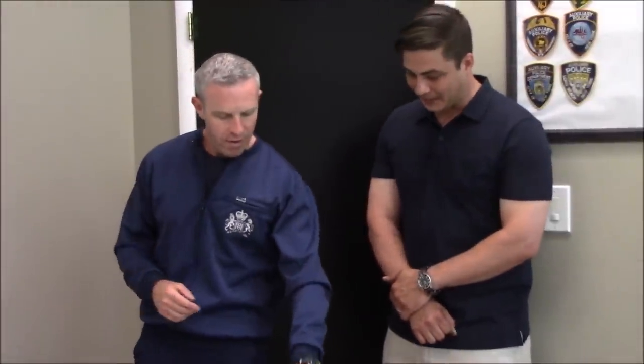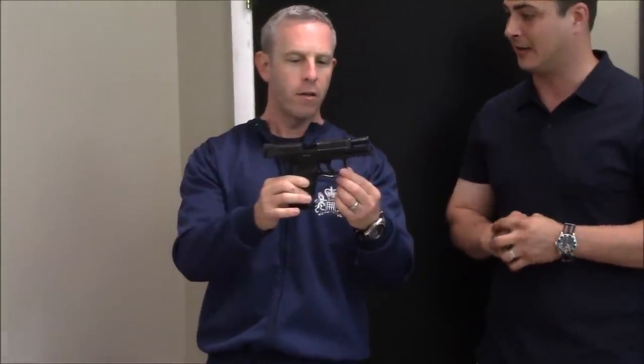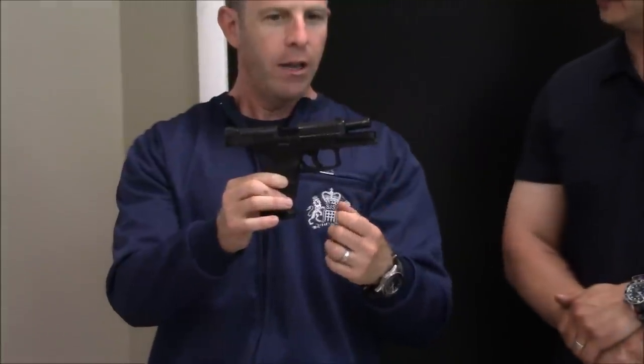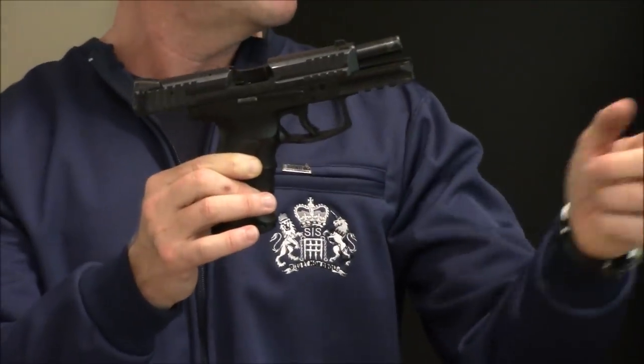We're going to keep on Spectre still, right? What do we have here? This one is one of the more iconic ones from Spectre. We see it a lot in the promo shots, wearing the ski outfit. That's an H&K VP 9mm. All right, and yeah, that's right. This is where he leaves the clinic and he dispatches that first guy that he runs into. He does the little flip, he gets this, shoots the guy, shoots another guy.